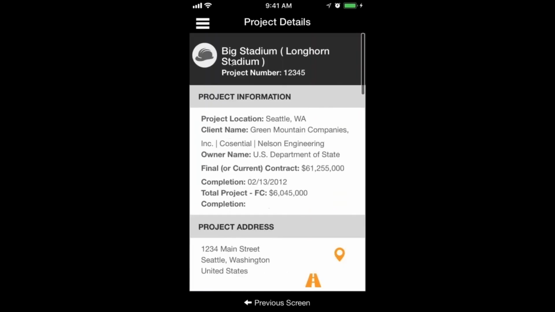So we're collecting all this information because sometimes when you're out on the road and you're about to walk into a client's office, the best thing you can do before you step foot in that office is to educate yourself a little bit. Do some research on the last projects that we've worked on with them. Who were they involved with? Who would they know? Drop those names when you're sitting down talking to them because you have access to all of it from your fingertips as you walk through the door.